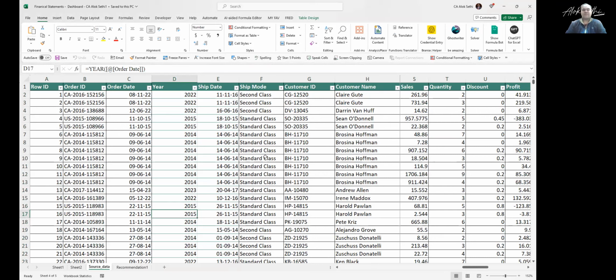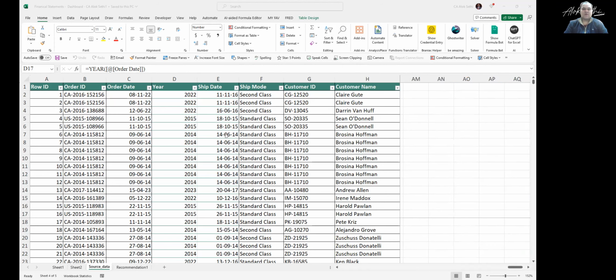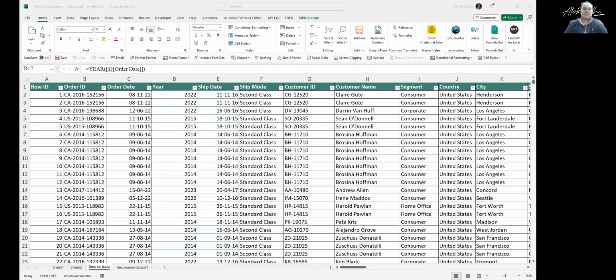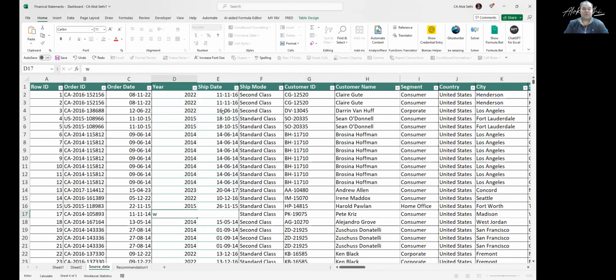Those who are joining today for the first time, I will just walk you through the data first and what we did yesterday, and then we are going to start with today's session. This is dummy data for an e-commerce superstore. We are going to analyze this data for the various important factors a business would like to know about, like the sales, profit, and all these things.